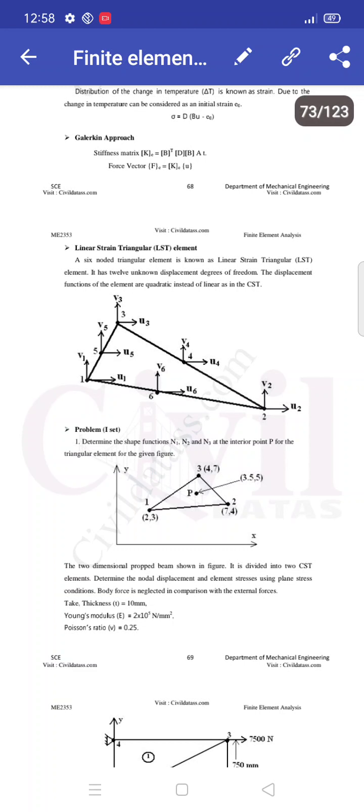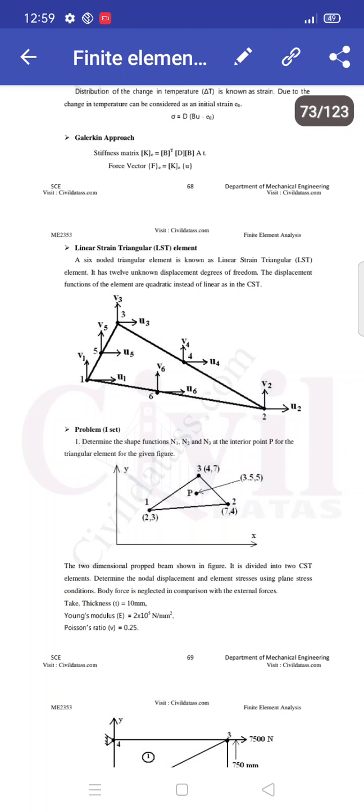So if we compare with the CST, that is constant strain triangular element, the LST has additionally 3 degrees of freedom. In the CST element, the displacements we consider are only at the node points. It is U1, V1, U2, V2, U3, V3 at the node points. Whereas when we consider the LST element, we consider each linear strain element, that is, in between the two nodes. We consider that point, and mostly we prefer the center point of the element.